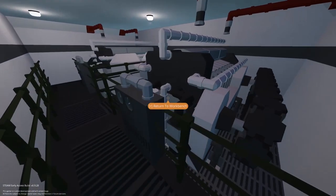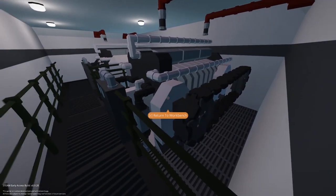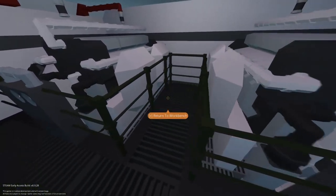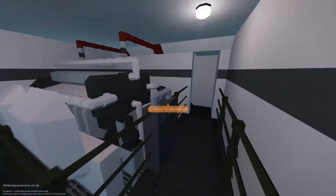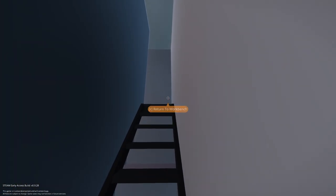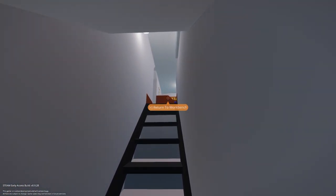Don't think we need that right now. Okay, we have an engine. Oh, look at this. It's got like the tank tracks as a belt. That's kind of cool looking. And then we have another engine there. And that is it. Only one way in and one way out of this place. All right, let's get out of the engine room. I'm not going to do that water dump because I don't know what it does. And we're going to come up here and see where we can go.